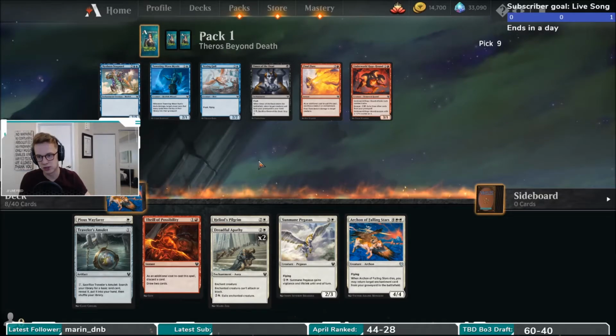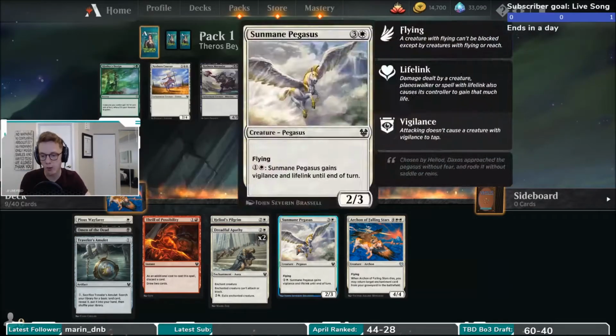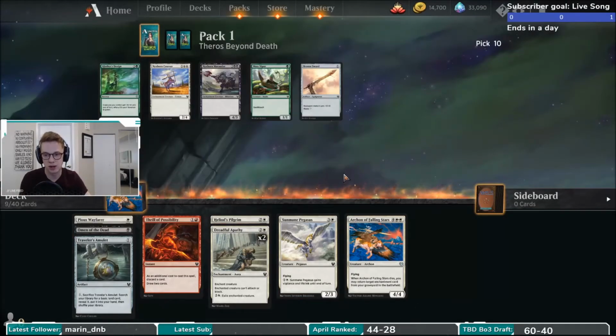Not sure if it's just the arena bots not valuing it highly enough, or if it's actually a signal. Either way, it's the most powerful card here, so we'll just snap it up. We're open to playing kind of whatever color presents itself to us. We'll take Nyxborn Courser. Probably we'll look to not play it, but there's some synergy with Pious Wayfarer there.